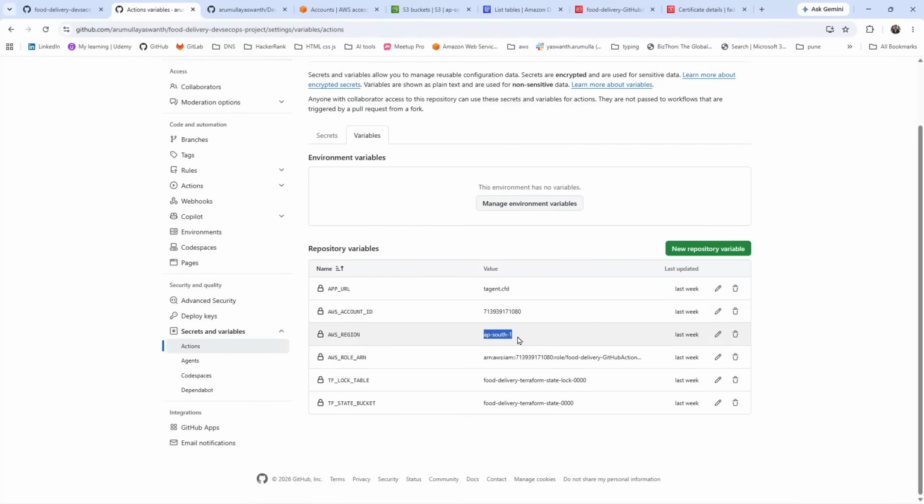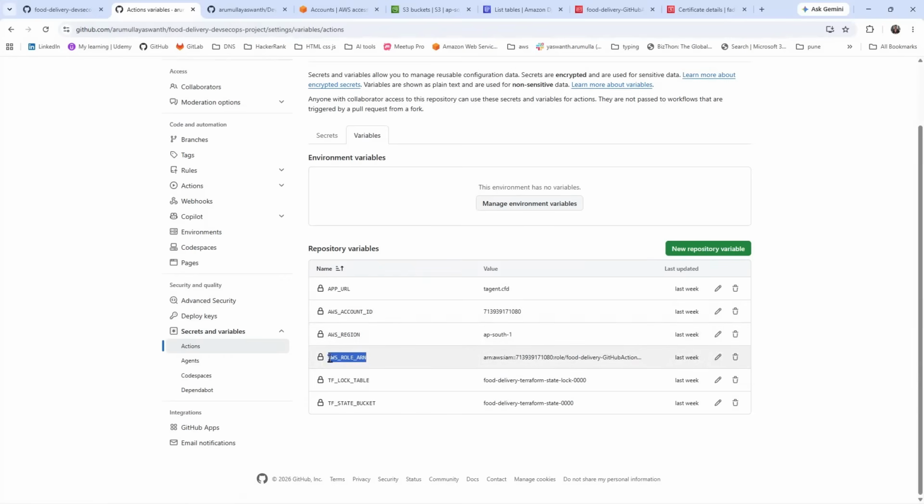Okay, and next the region, ap-south-1. The entire infrastructure will be created in the AP South Mumbai region. If you change ap-south-1 to any other region, like us-east-1 or ap-west-1, the entire infrastructure will be created in that region. At that time you need to change your S3 bucket region, certificate region, and DynamoDB region also. If you don't change it here, you don't need to change it there when creating the certificate, S3 bucket or DynamoDB.